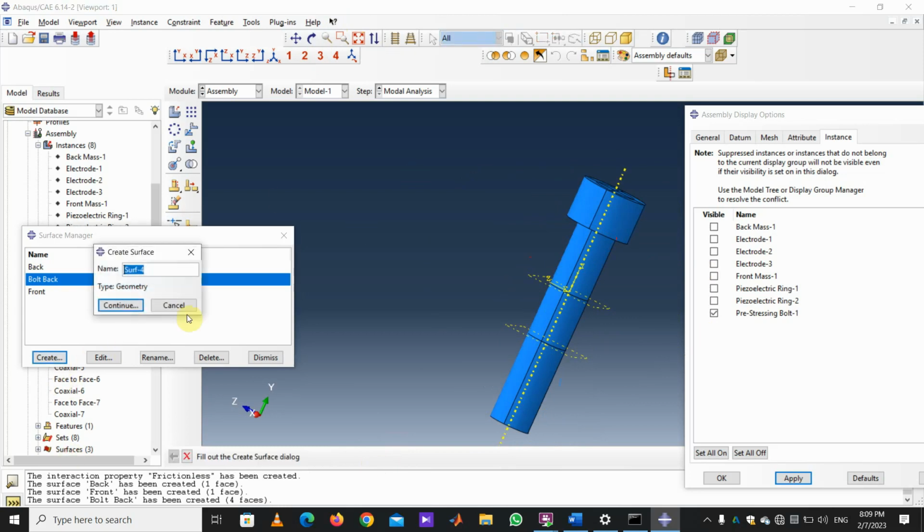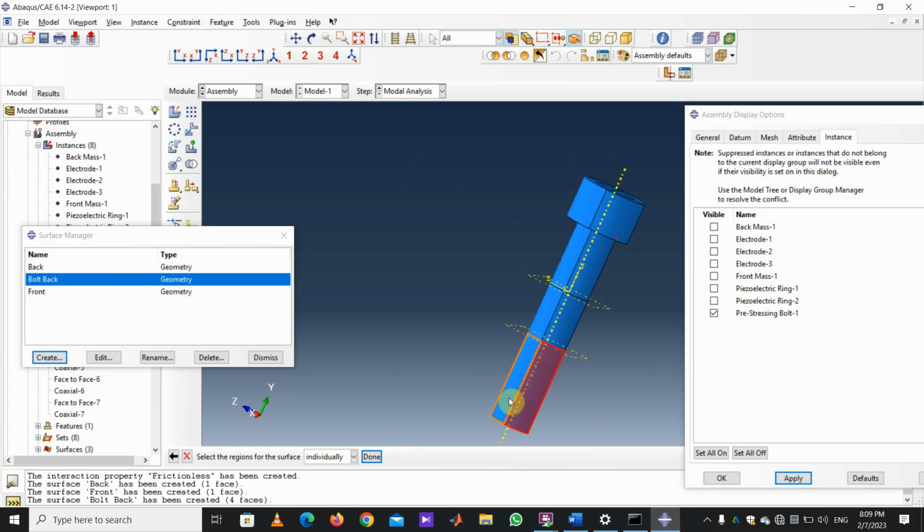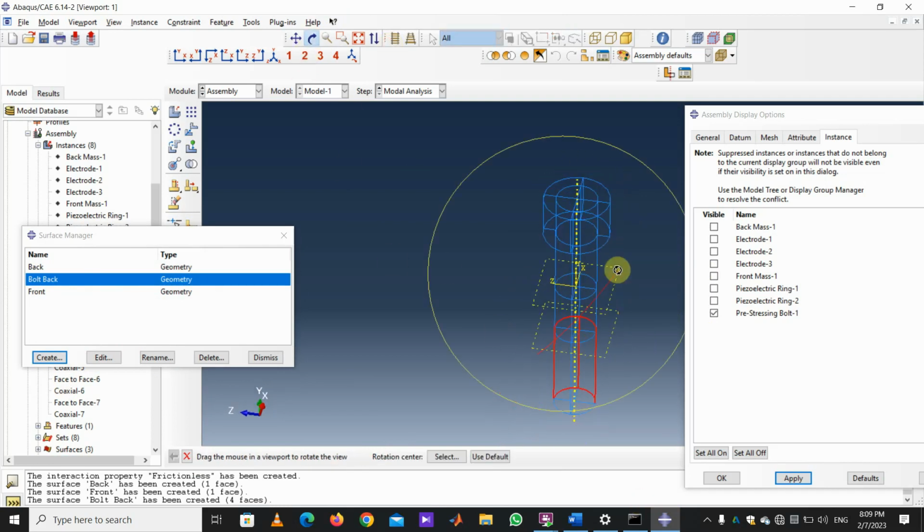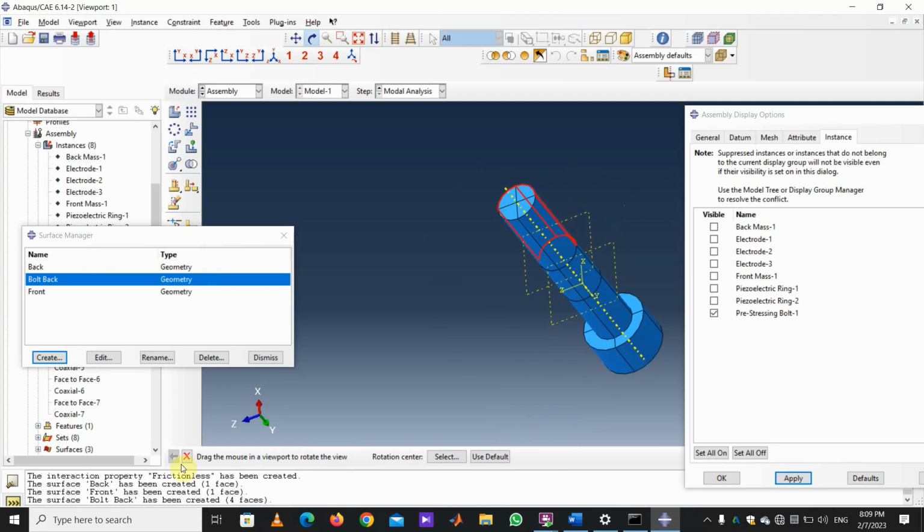Another surface, bolt front, continue, 1, holding down the shift key, 2, 3 and 4.